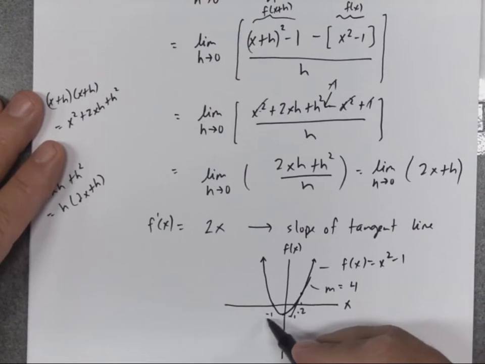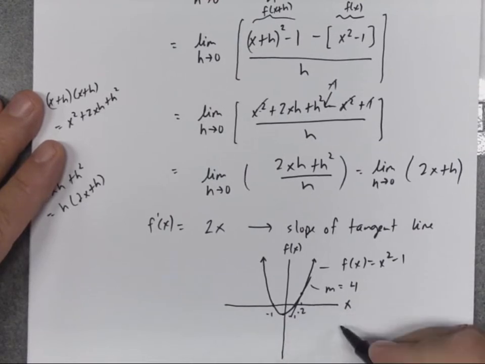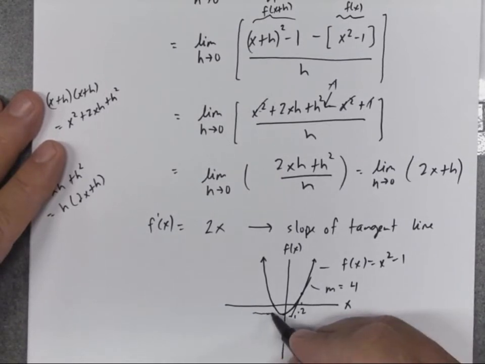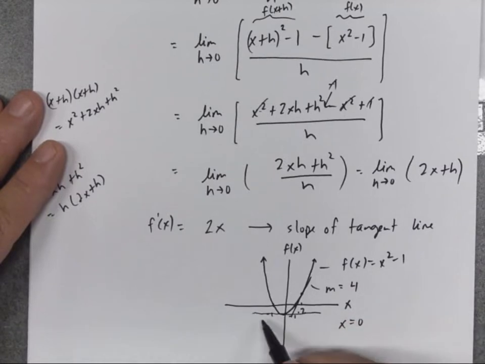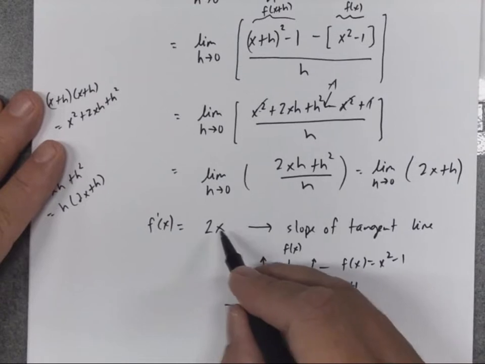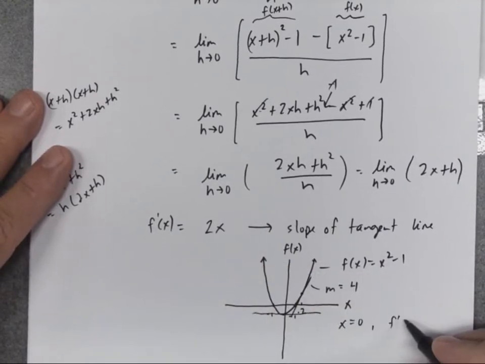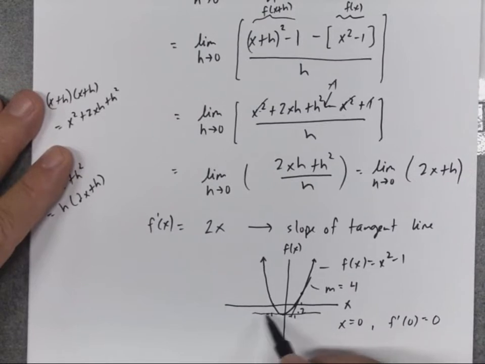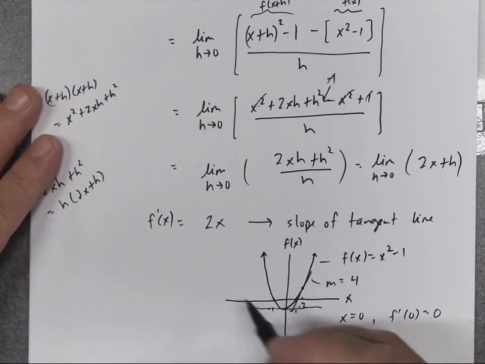What about if I were to look and find the slope of the tangent line when x is 0? According to my graph, there's the tangent line when x is 0, and I plug in 0 for that. I can write it like this. The derivative when x is 0 is just 0, and that looks correct, because this looks like it has a 0 slope. So I show you this to point out what we have done.